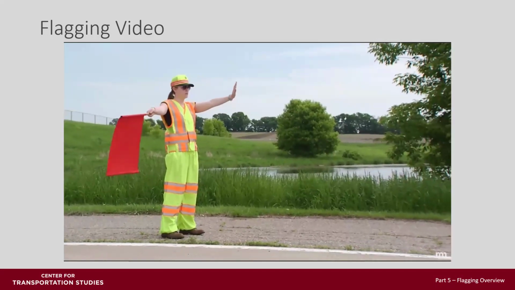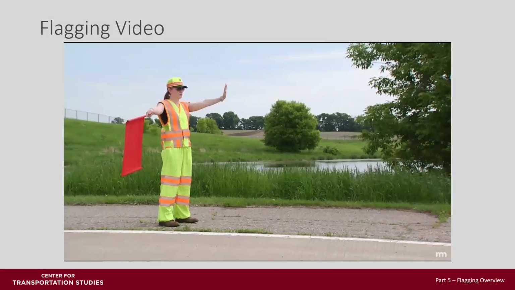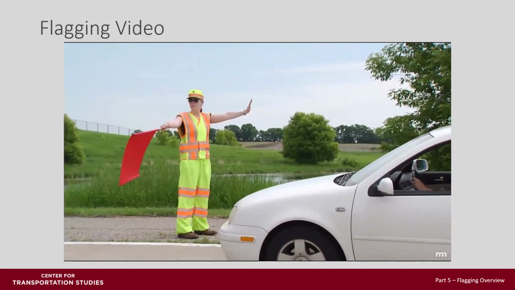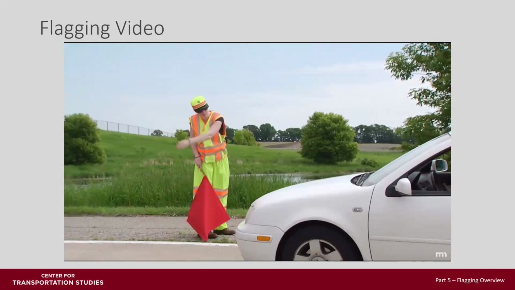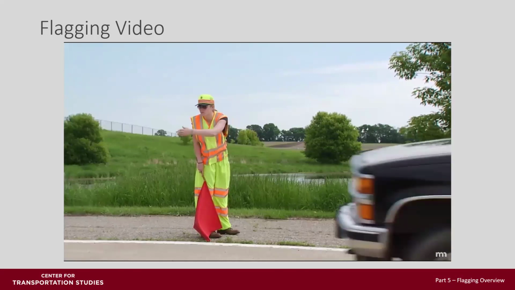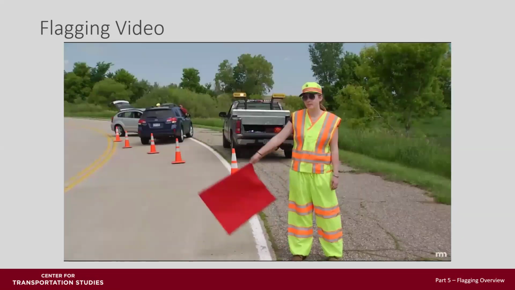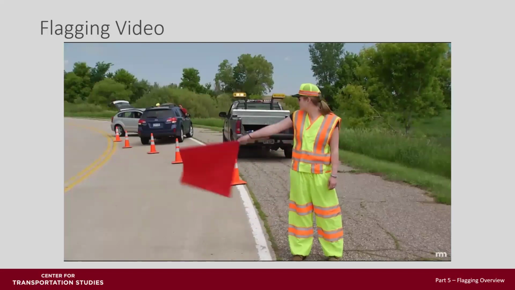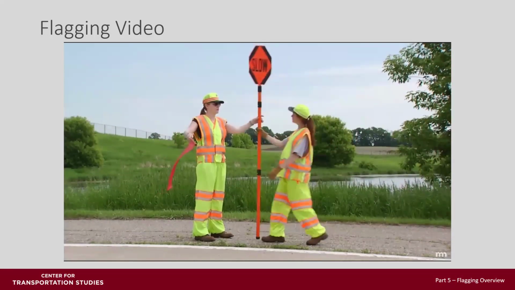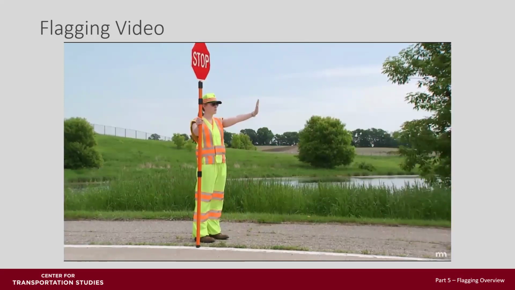To stop traffic, stand on the shoulder of the road and extend the flag onto the roadway. Raise your other hand to the stop position. To release traffic, drop the flag to your side and with your free hand, motion traffic to proceed. Do not use the flag to motion traffic through. This confuses the drivers. To alert and slow traffic, the flag should be waved from the ground to shoulder height. As soon as the proper equipment is available, the stop-slow paddles should be used and warning signs should be placed.